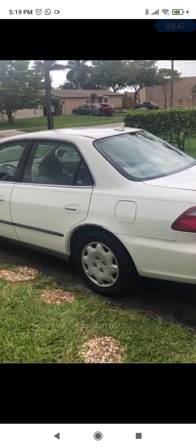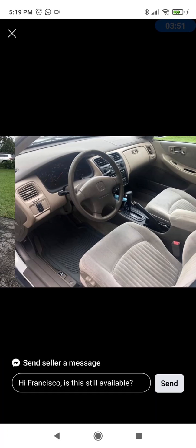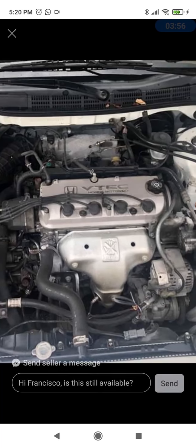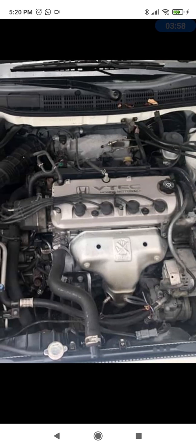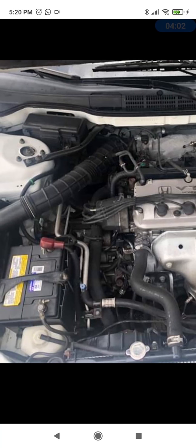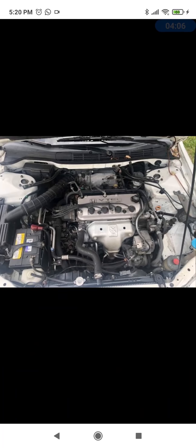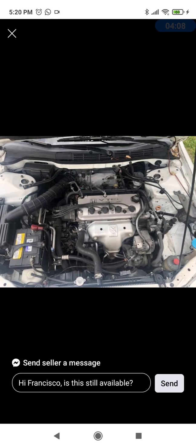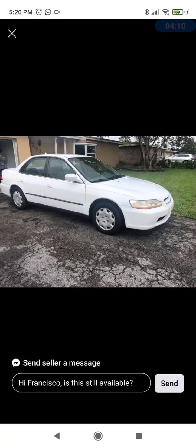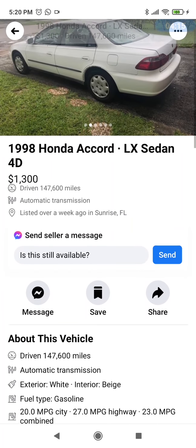Okay, this is a lower spec model because we've got the hubcaps on there. Looks to be an honest one. Yeah, it's an automatic. But anyway, oh, this is nice. This seems to have been relatively nicely kept, and you can tell that this engine wasn't washed for the pictures. It's just very well kept. I like this. This might actually be worth our time, guys. This looks like a nice, solid, honest vehicle. It's in the Sunrise area.